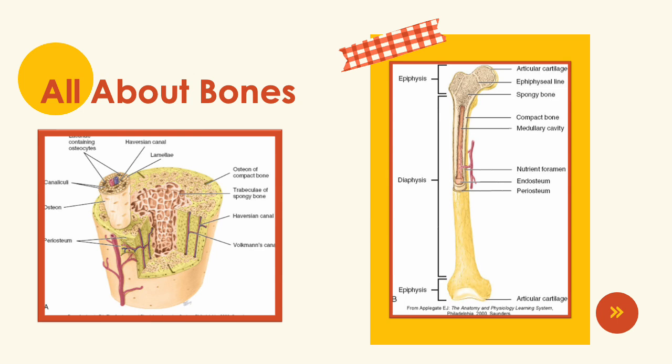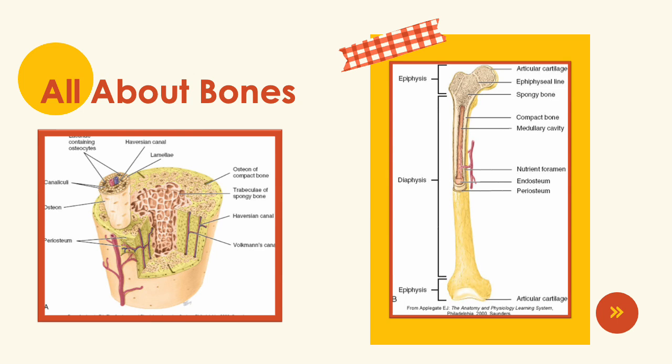But it's important to note that even at the cellular level, you do have different types of bone cells to be aware of. You have osteoblasts, which help to produce bone, and then osteoclasts with a C that help to break down bones. And also, when we refer to mature bone cells, we call those osteocytes.